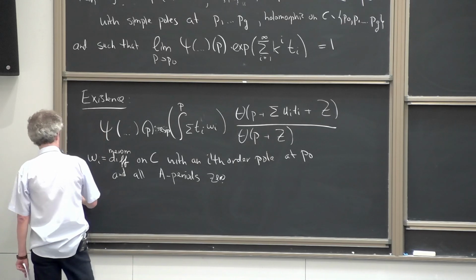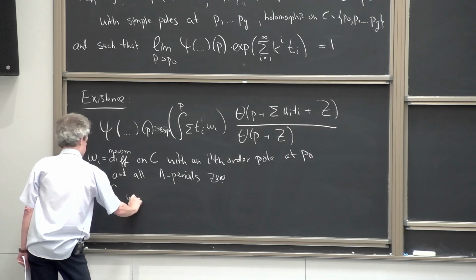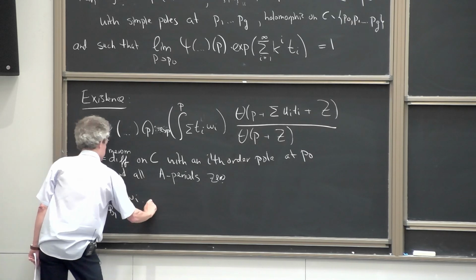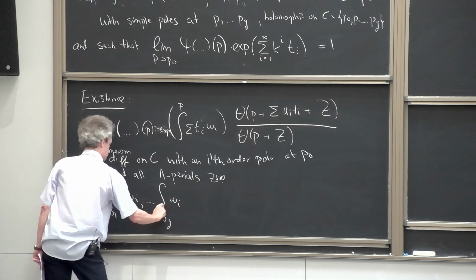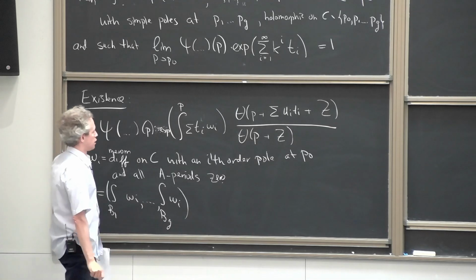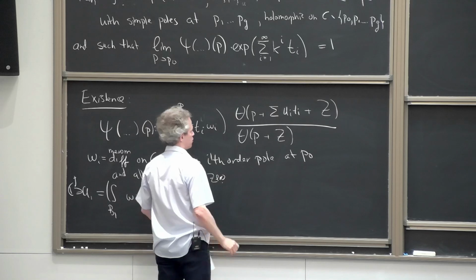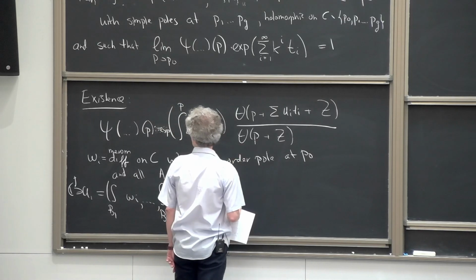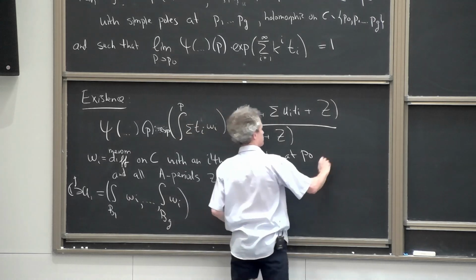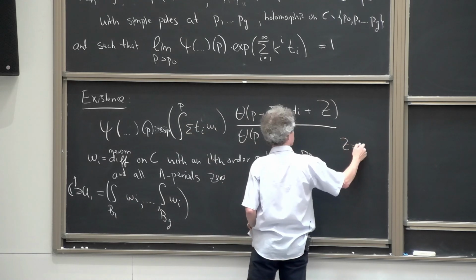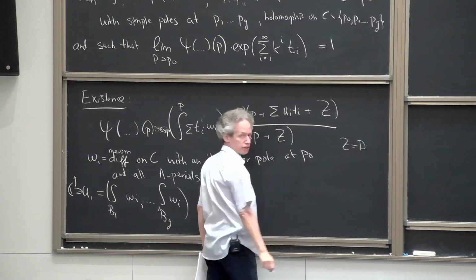Ui is an element in C to the G. This is the integrals of omega I over the B periods. So it's a vector of B periods. Okay, P is my point, so that's a function of P. By writing this, I mean that P is a function on, I am mapping P to its Jacobian, Z is D. Okay? Z is D as a point on the Jacobian. And maybe minus D, the way of writing things.